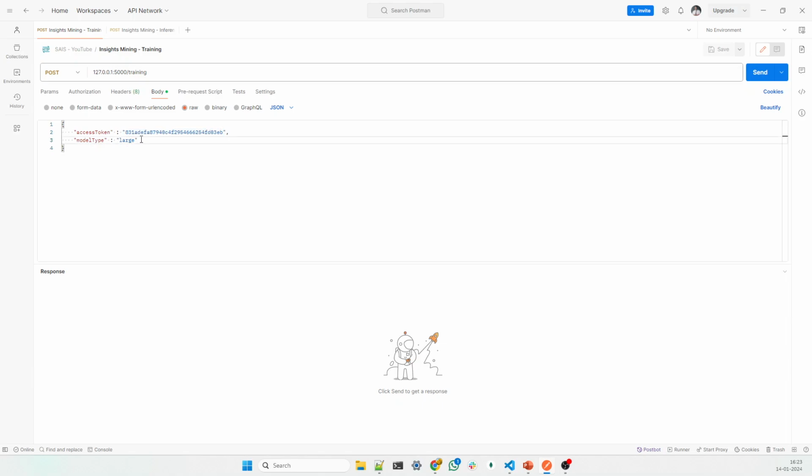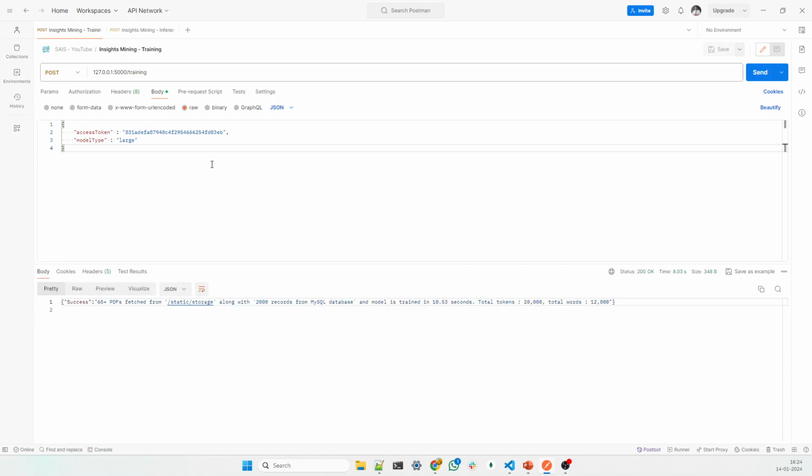There are two models, large and small. Small is for when we have a very short database, and the feature is that you can fetch data from three sources. Let it be a static storage file, MongoDB or MySQL. So you can do any sort of connection with that. We made a web interface through Streamlit and an API through Flask. Roughly it will take around 10 to 15 seconds, I guess.